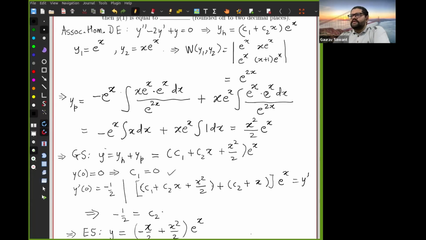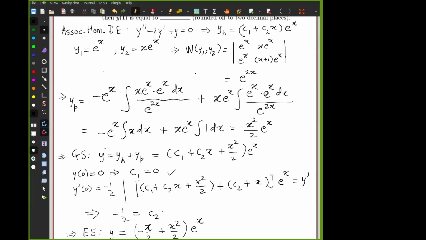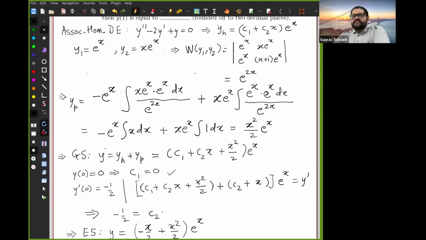See, different problems will come from this. So, for instance, this particular problem had the auxiliary equation having a repeated root. Whenever there is a repeated root, I'm going to have e power rx and x times e power rx. Otherwise, you are not going to get linearly independent solutions. And there is no particular way of guessing the possible values of y1 or y2.